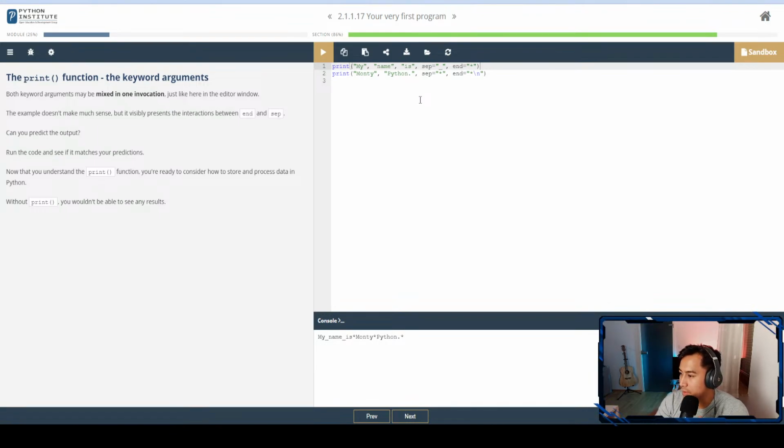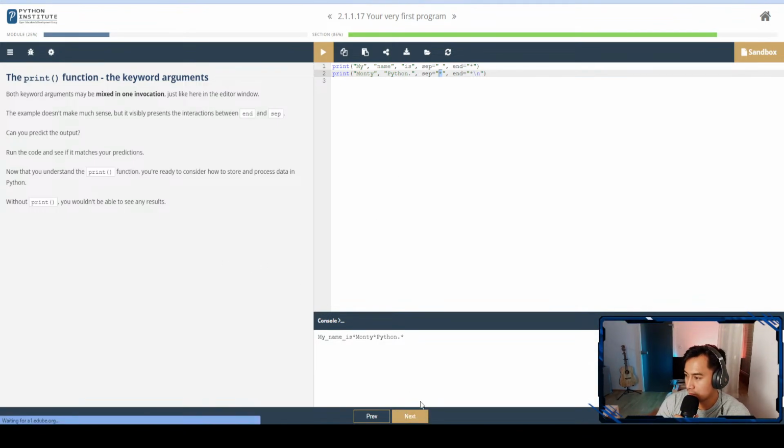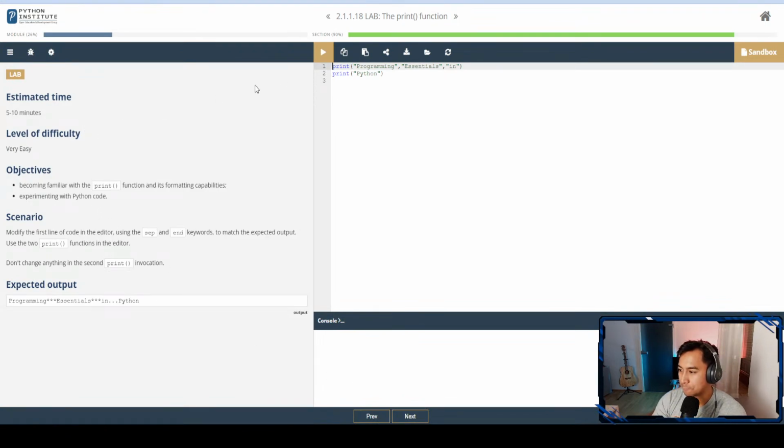Okay, that's clear. So we put separation underscore in the first sentence, and then we put a star in the second section. That's clear. Estimated time. Okay, very easy.